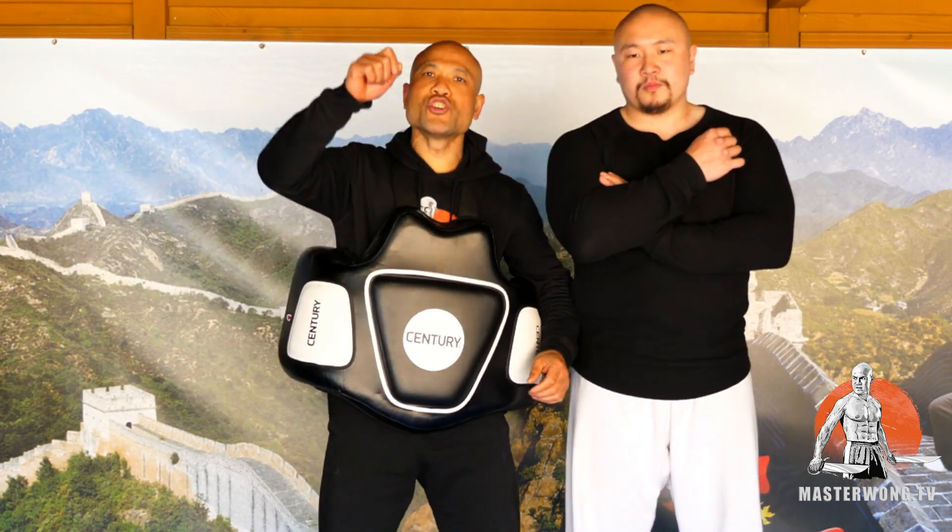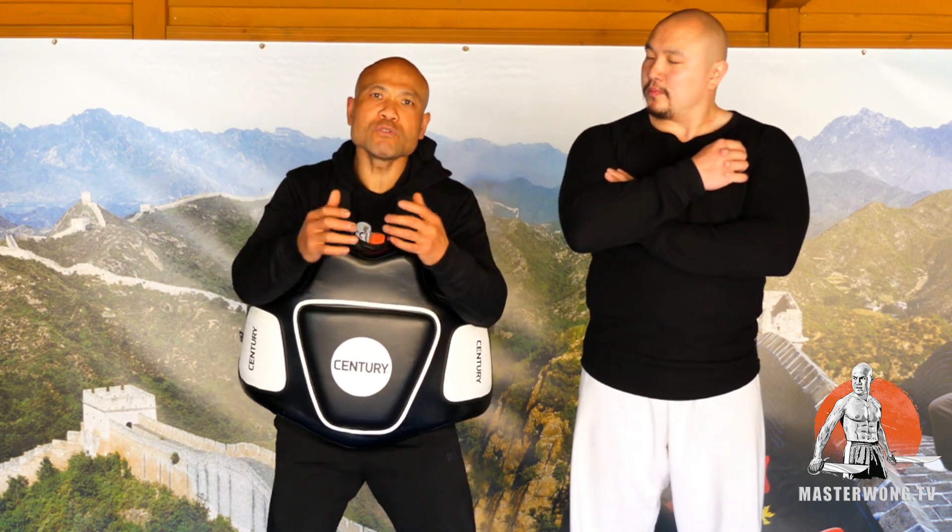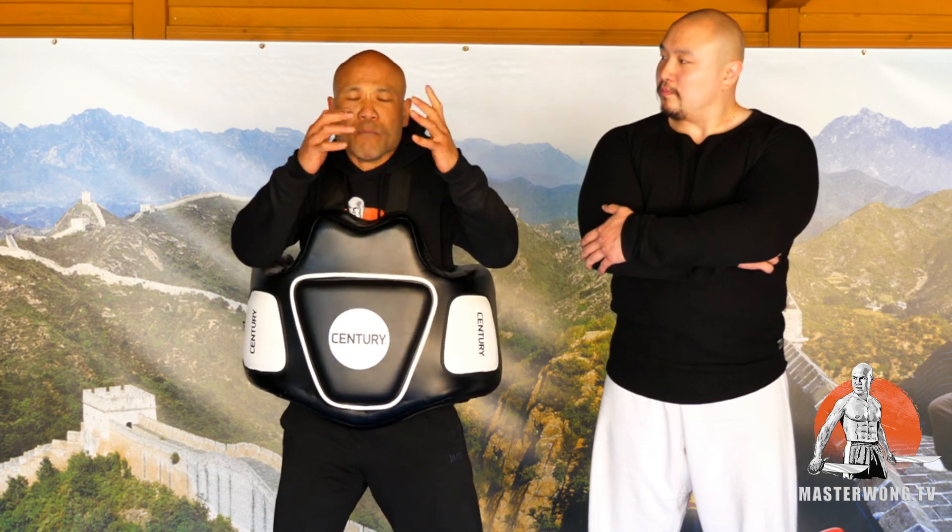So it goes back to the basic rule: it's how you use it, and you use it in a completely different way, at the right time and place. Hopefully that will answer a lot of your questions. If you want to start with Tai Chi training, start with the health Tai Chi first — get your health good first — then progress on and learn a little bit of self-defense, learn movement that can defend yourself, then apply Tai Chi afterward.